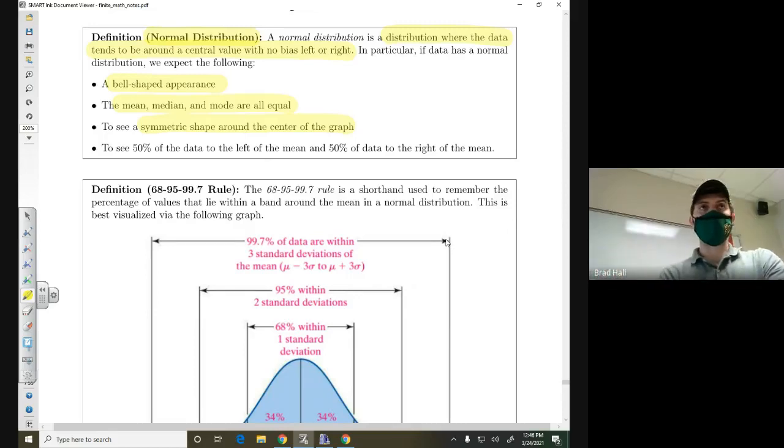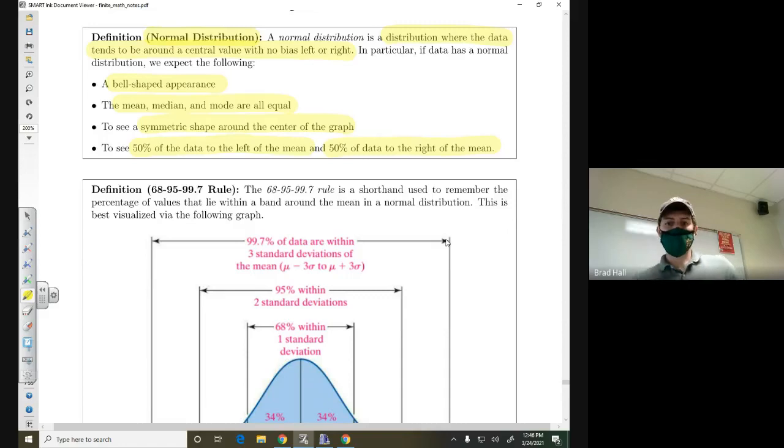And you also expect, with the symmetry, this is kind of a corollary idea to the aforementioned one, 50% of the data is to the left of the mean and 50% is to the right. Because if the center is right smack in the middle, 50% on the left, 50% on the right. I guess your right is this way and your left is this way. So these are the expectations that we get for free. So this is why it's pretty nice for us to get as close to a normal distribution as possible. We get a lot of assumptions for free, and it gives us a very concise manner of analyzing a data set.